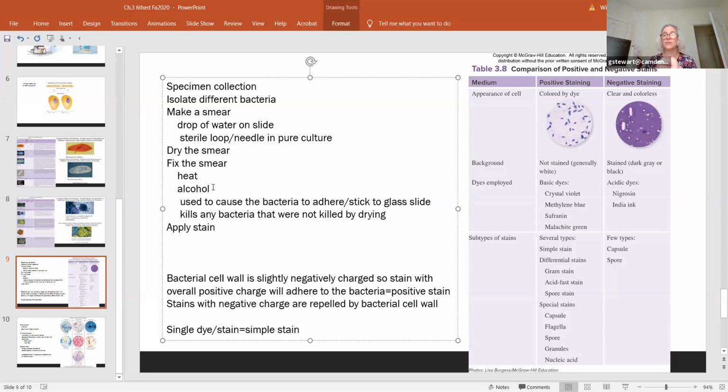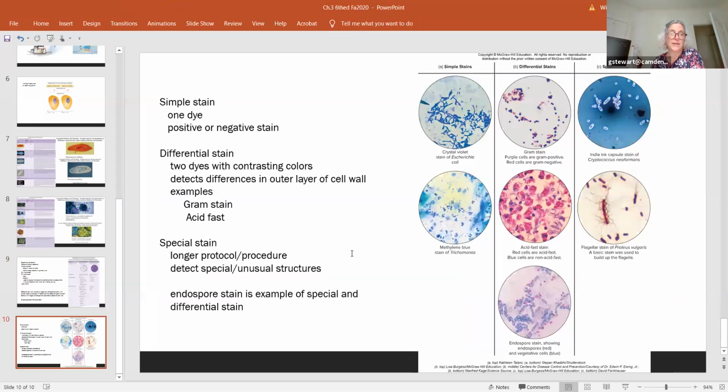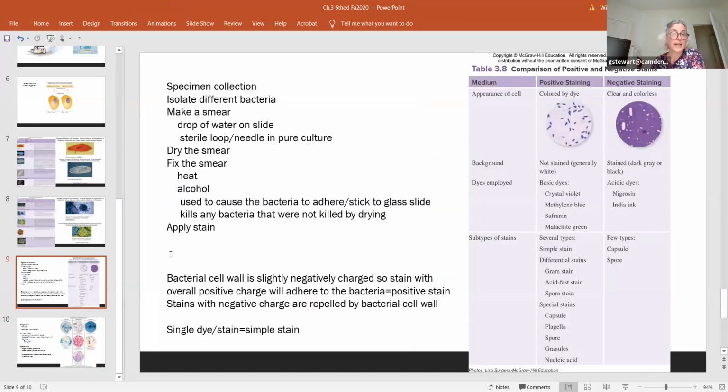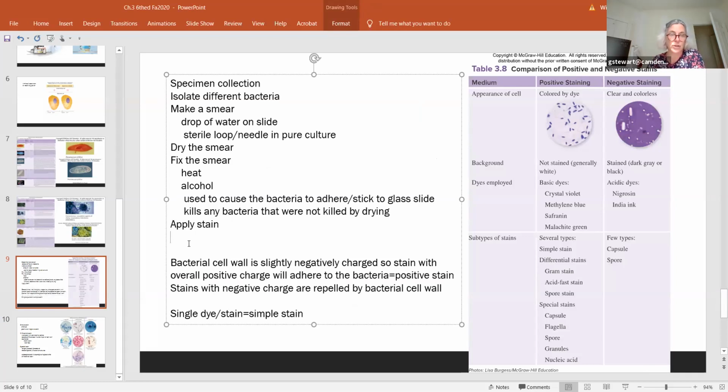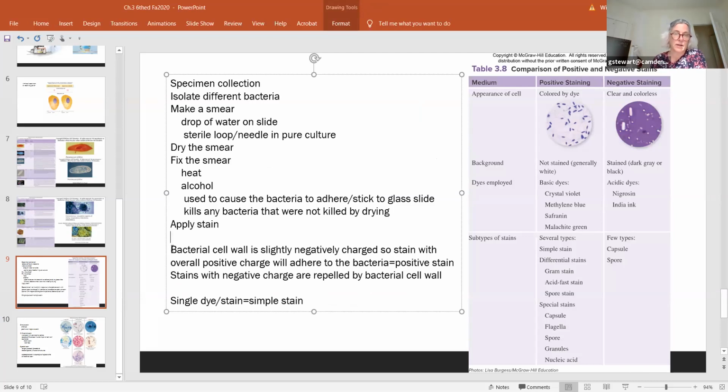And that's important because if we're in a clinical laboratory and we're dealing with things that can potentially give us an infection, we would want them to be all dead before we looked at them, right? Then you apply the stain, and it's usually in a dropper bottle. You put a few drops on, and that's it. It just stains. You put it on for like a minute, and then usually you wash it off with water. All right, so that's better.